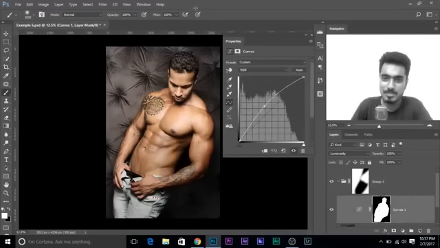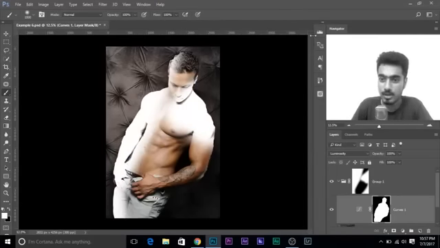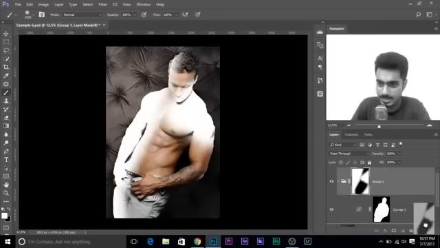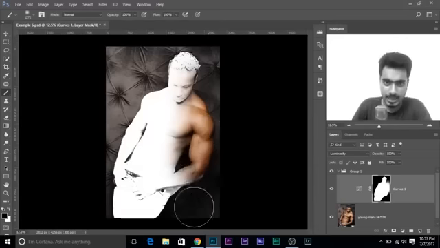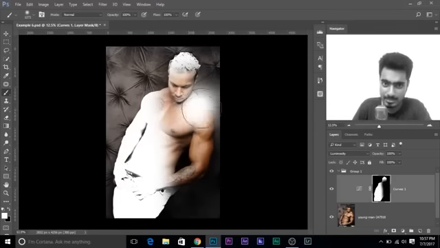So let me just make it really clear for you. Let's make it completely white, to make you understand. And now let's delete the mask of the group. Now, suppose you want to erase the white from some areas of his body. If you click on this mask and paint these areas with black, and you want to get some areas back, that fine selection is gone.